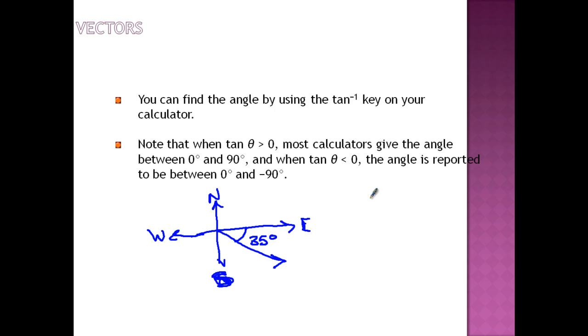So how I would say this would be, whatever the magnitude of this is, we'll just give it an arbitrary number. We'll call it 11 meters. So how I'd express this 11 meter vector would be 11 meters at 35 degrees south of east. Because I start in the east direction, I go 35 degrees south of it, I get 11, and this is what I get. So again, 35 degrees south of east. That means south of the eastward direction. If this is the eastward direction, we go 35 degrees south of it.